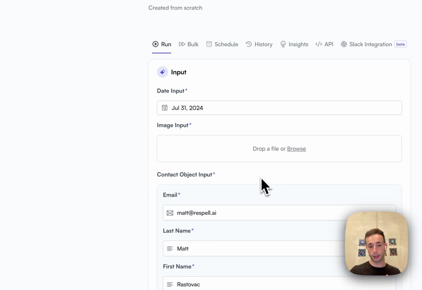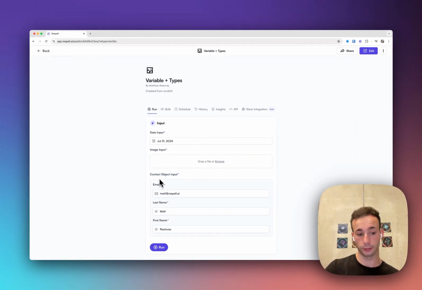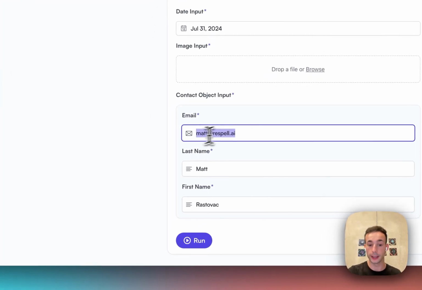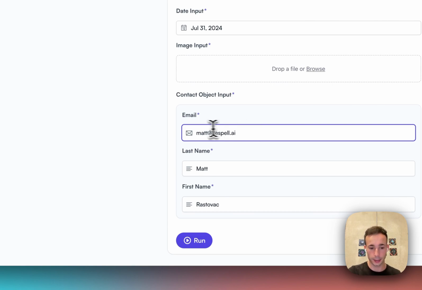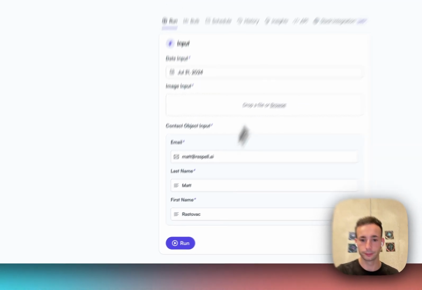An object is a collection of different fields. So think of them as like sub inputs, but they're all part of one thing that you can access and pass around together. And so a lot of integrations are going to use these. For example, if you're working with a CRM, you might get a contact object. If you're working with an ATS, applicant tracking system, you'll get a candidate or a job opening object as well. And those are each going to have many different fields sometimes. So in this case, I just have one fake contact object with an email, last name, and a first name.